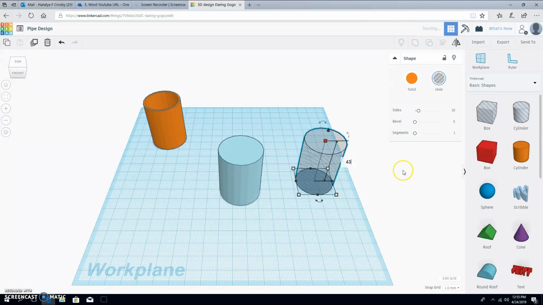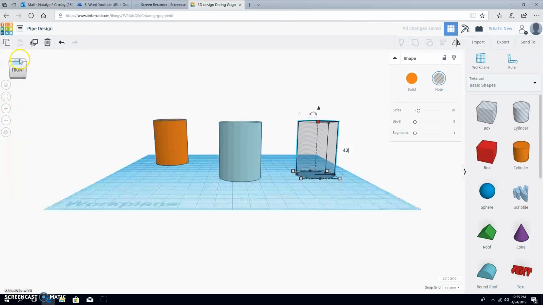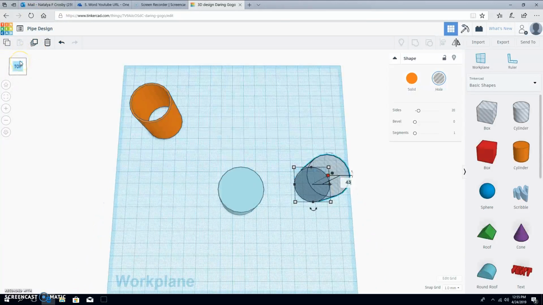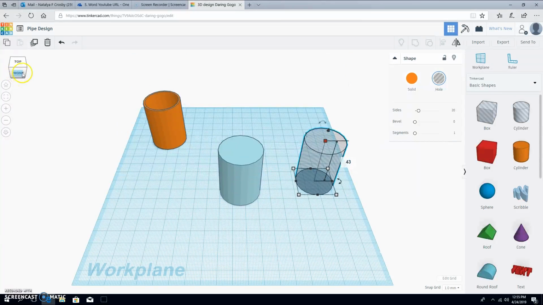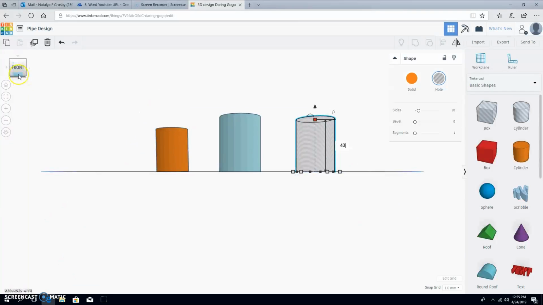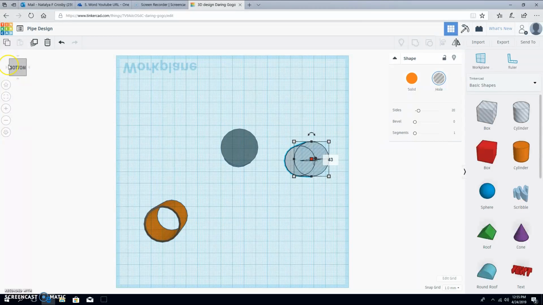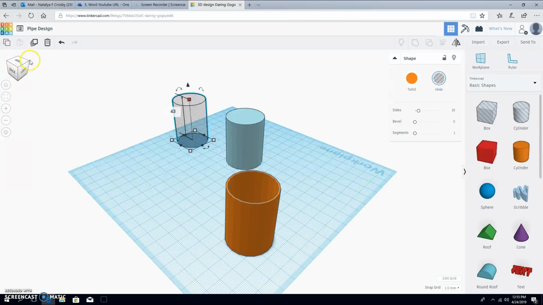So we'll make this 43 as well, because your height is the same. We'll just come to the front view right here, see, we'll make it even. With the cube on the left, you can go to either corner or top. So if you want to click on top, you'll see the top view. If you click right here, sort of on the edge, it'll show top and front. You'll have front, bottom and front, bottom left, all these different views. You can get corner views, but right now we'll just stick with top.